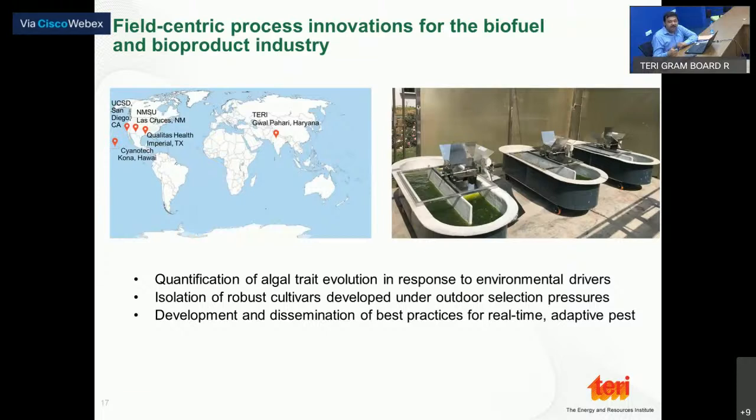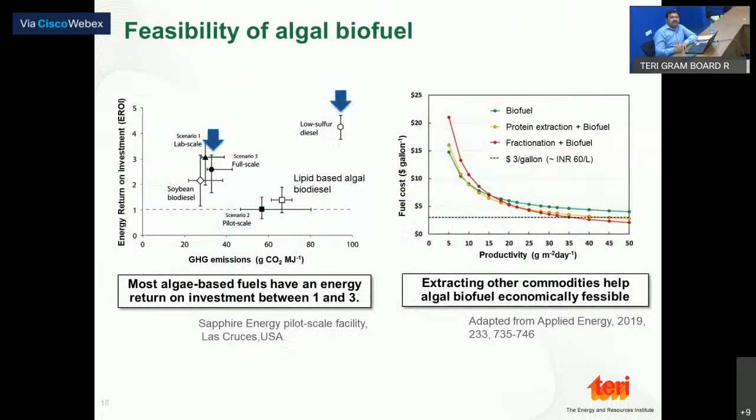So we want to try to track those things, and at the same time, if you get strains from different climatic conditions, you will get different strains. So in future, if you could mix those strains, it is possible to make a robust community and get some stable biofuel production. But I'm coming to the question that is always asked: the feasibility of algal biofuels.